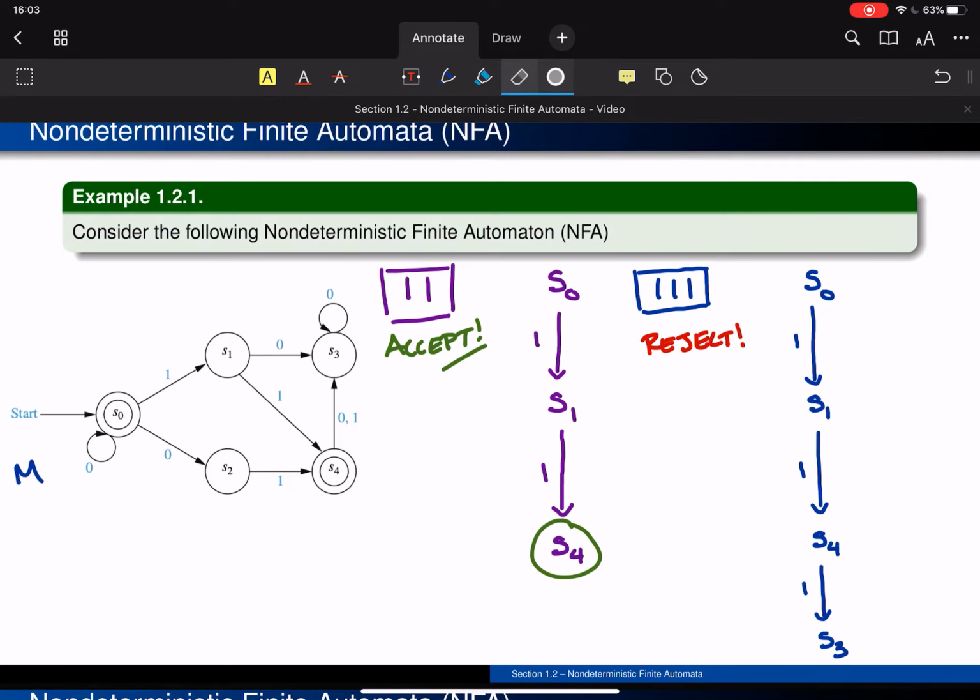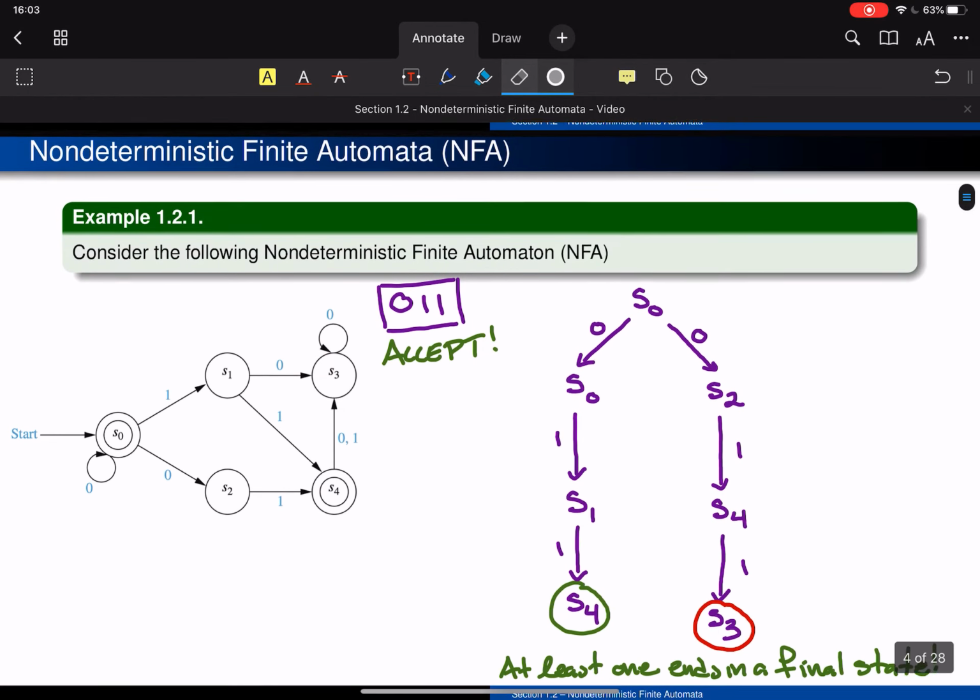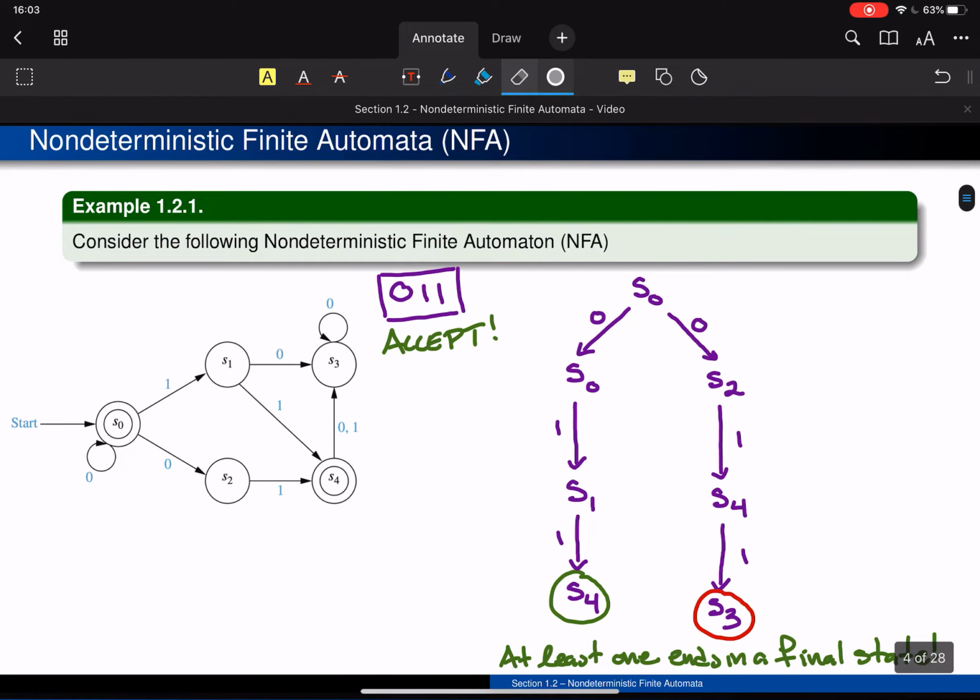So let's see how that pans out with, let's say, the input string 0, 1, 1. If we're sitting at node S0, and you give me a 0 as the very first character, it initially starts a split. I can either sit here and not leave S0, or I can jump down to S2.